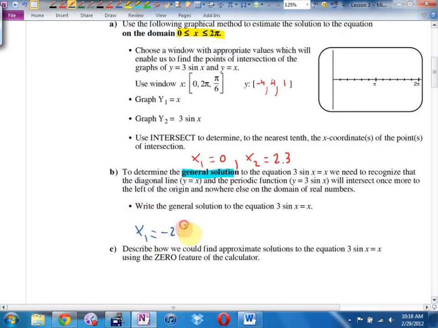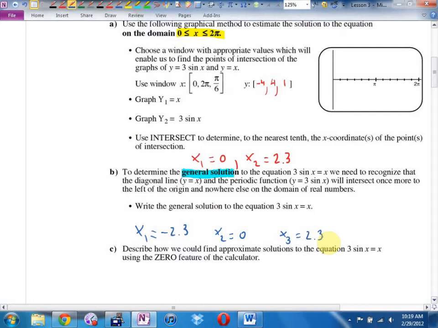Negative 2.3, 0, positive 2.3. Hey, wait a minute, Mr. Dueck. I thought for the general solution you were supposed to add the period or something. The general solution is simply to tell us all of them. Here, since there's only 3 grand total, maybe there's a pattern that I could find to write this as one statement. Heck, there's only 3. List them. If it continued repeating, I'd have to figure out what's the period, what's the distance between the answers, spot the pattern, and add multiples of the period.